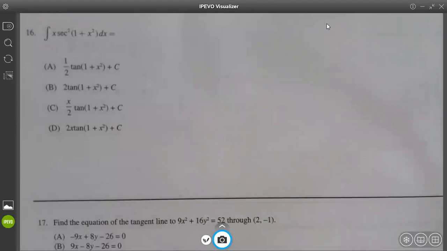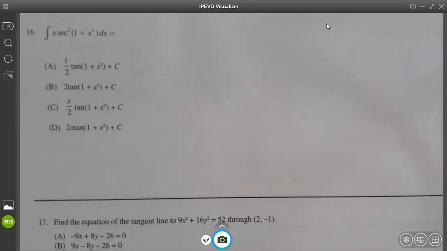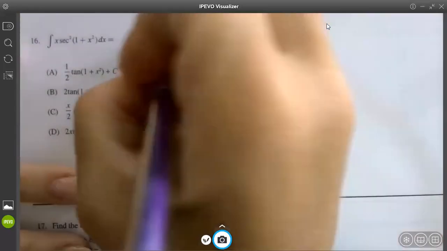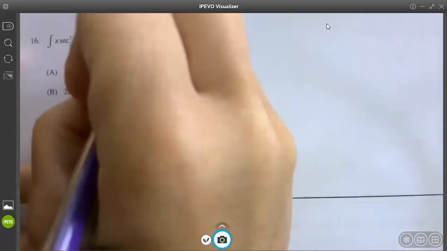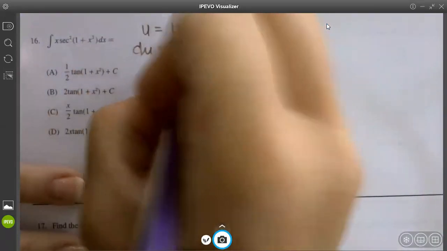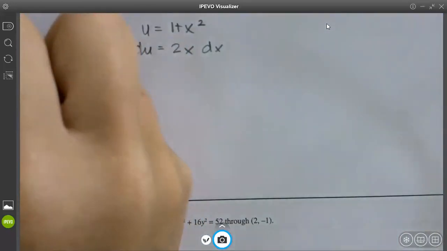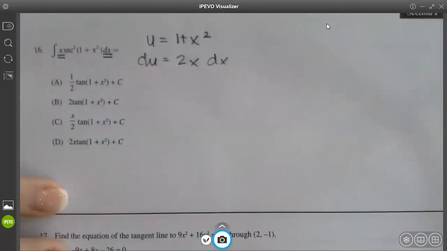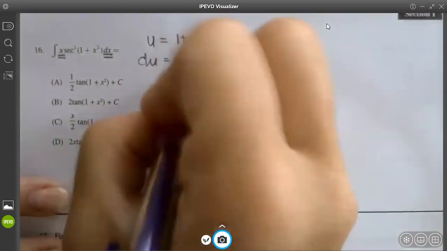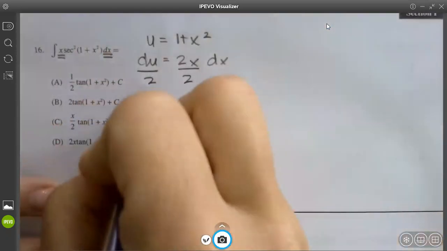All right, what do we do on this one? Where are we? Oh, I put my paper right. Everyone that was like this, I got real confused. Okay, so you think we should do U, right? What would our U be? So then our DU would be. Look at this. What do I have right there? X dx. How do I make this X dx? You did it right.